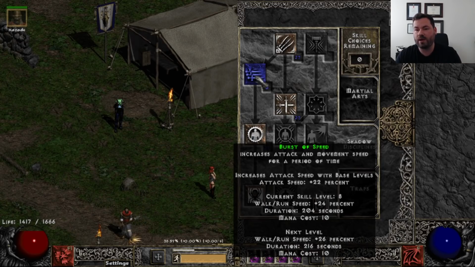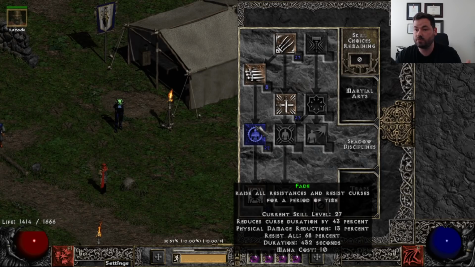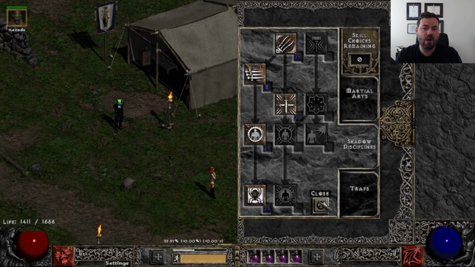So really all you get out of Burst of Speed is faster run walk. Obviously, in my prior videos, I have talked about how faster run walk equals clear speed, but in this scenario, I just need the Fade to survive, and survival obviously takes precedence over clear speed. If you're just going to die, that is going to make your clear speed much, much slower. So that's how I've chosen to do the skills. I don't think I've really overlooked anything.